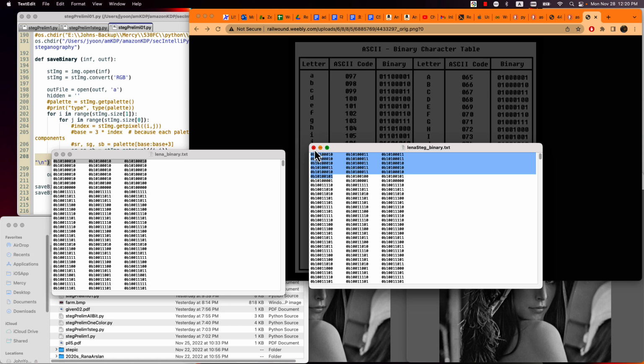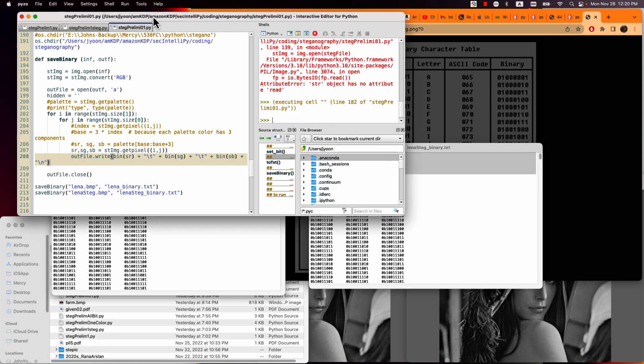I think this is what I want to share with you, and hopefully you can practice this and get some understanding. We can extend this to not only BMP files, but any kinds of files. The idea remains the same. The algorithm remains the same.